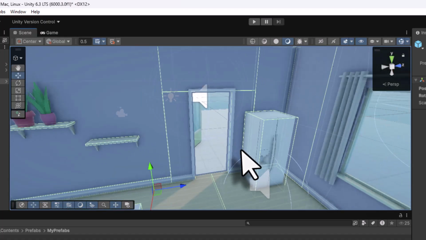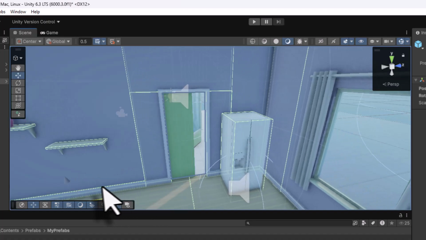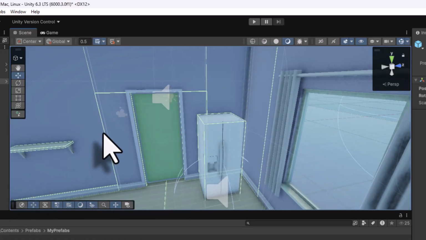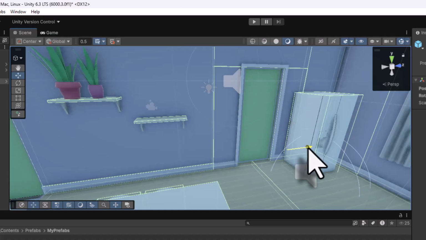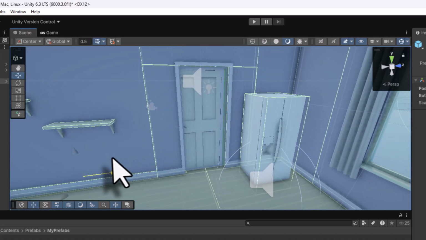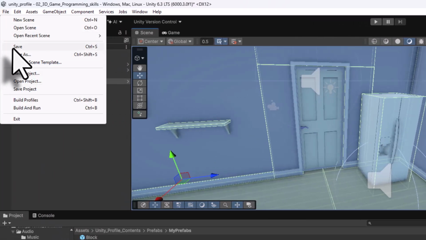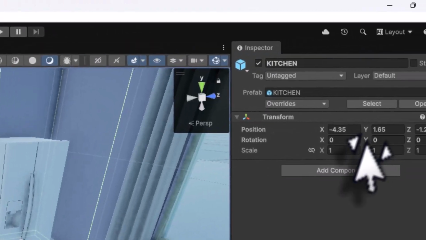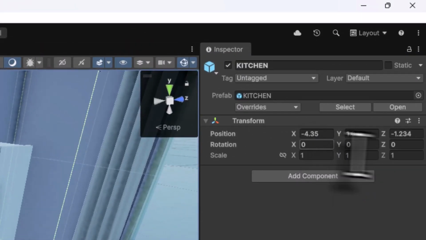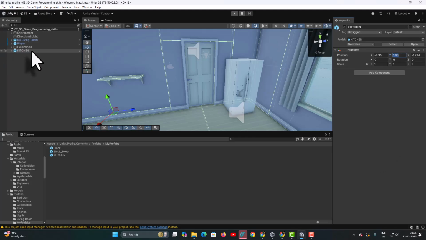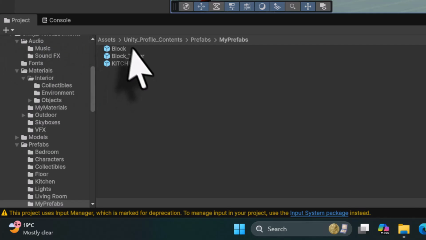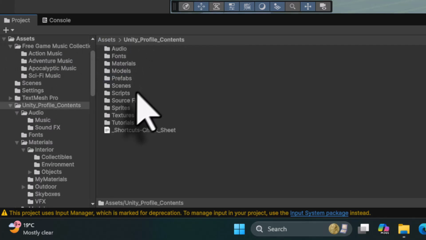I am going to move it along the Z axis like this, so I will just middle mouse click and pan it a little, then move it only along the Z axis so that this synchronizes with the door of my living room. I am going to come into File and save this. So kitchen, we have placed it at x -4.35, z -1.234 and y 1.65.